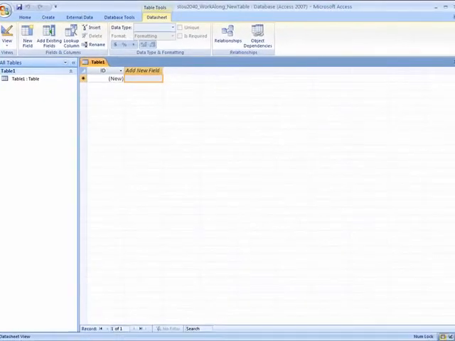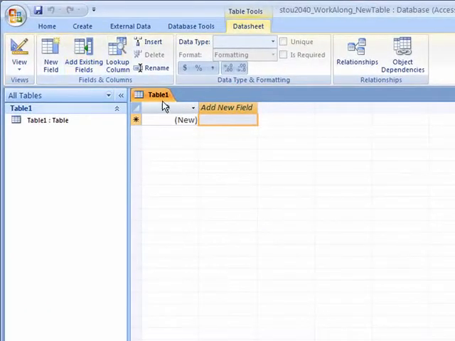And what it comes up with is a database with a starter table in it. You can see the table results, the information stored in it, in which case this one has a record of 1 and there's no data in it, so it's empty. But then I can also look behind the scenes in the design mode, and that's what we need to go into here at the beginning so that we can start to design the components or the characteristics of the table. This shows that it's actually called Table 1.